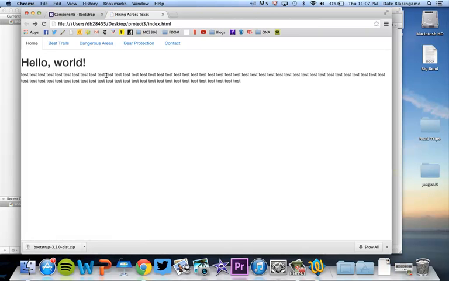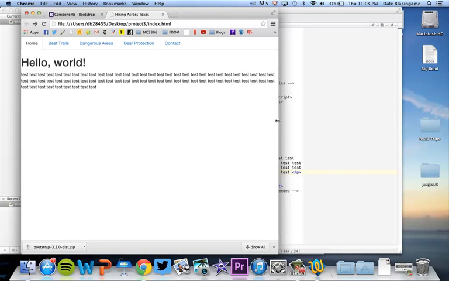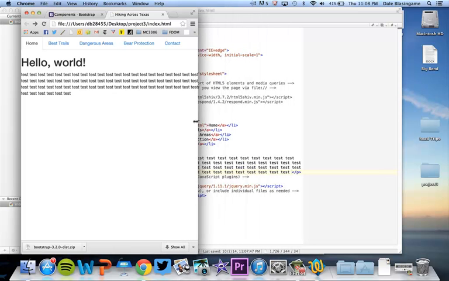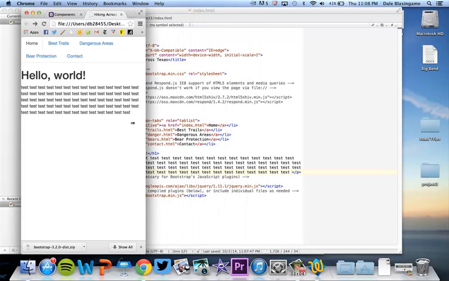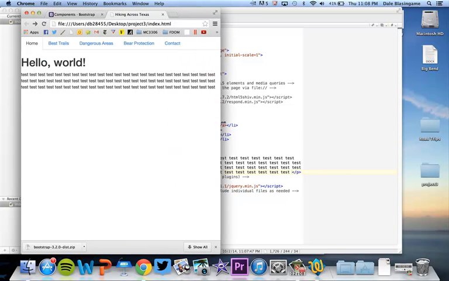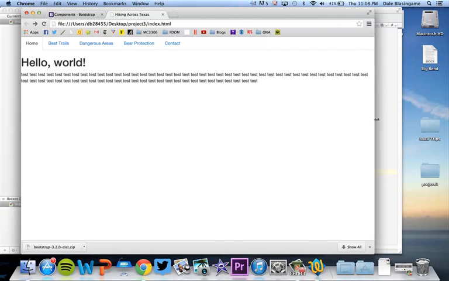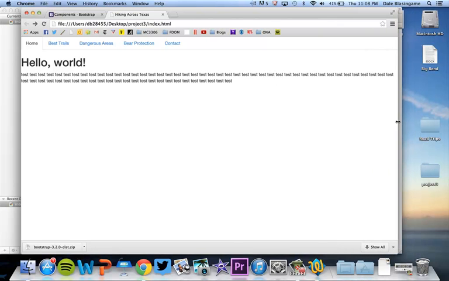You can see our content is there, but if you look over here, we really have no margin. We've got it right up against the end of the screen. The good thing is our site is responsive, and you can tell because as we move it smaller and smaller, the site is responding. We can go all the way down to a smartphone size, or perhaps a tablet size, or a full browser size, and the site responds with you.